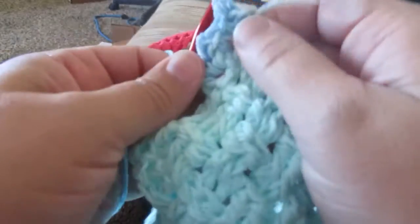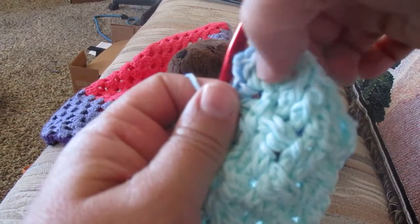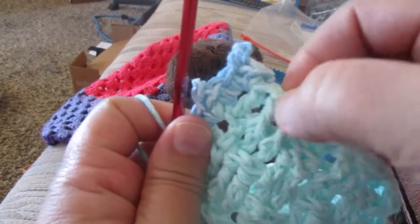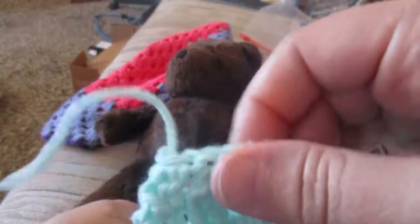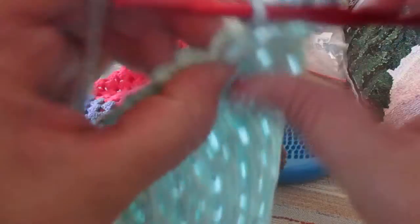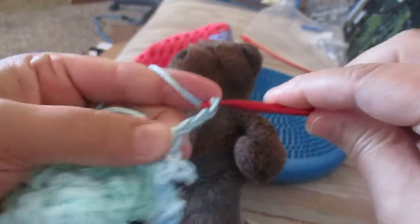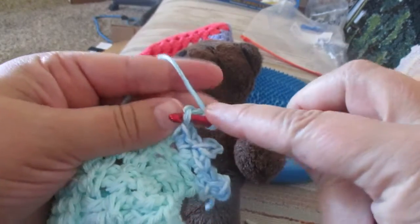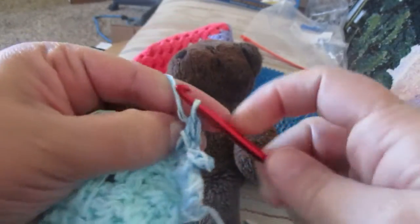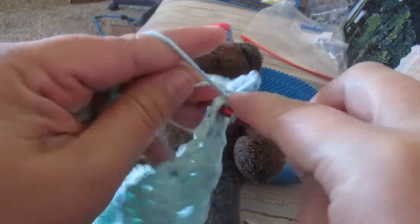Now this is on the sides, so this is where our double crochets are, so that gives us room to put 2 single crochets. And when we get to the ends up here and on this end, we'll be doing things a little bit differently. So we're going to work through this, and as we're going we're tucking our little string in so we don't have to weave it later. So we did our 2, chain 3, 1, 2, 3, slide that in, slip it through there, and then 2 single crochet.